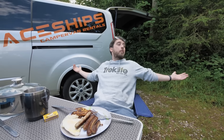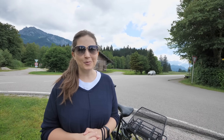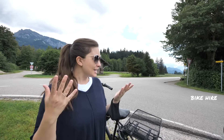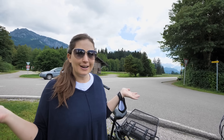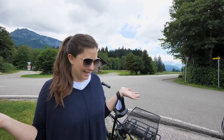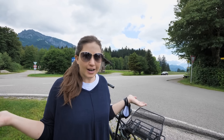We're done with all the food in Germany — we completed it. We decided to hire bikes today because it seems like the perfect way to see the Alps and get to all of the hikes and castles around. It's eight euros for the whole day or five euros for half a day. I'm going to let you in on a little secret — I'm a little bit scared because I don't think I've ridden a bike for years, and every time I ride one after such a long period I feel like I've forgotten how to do it.